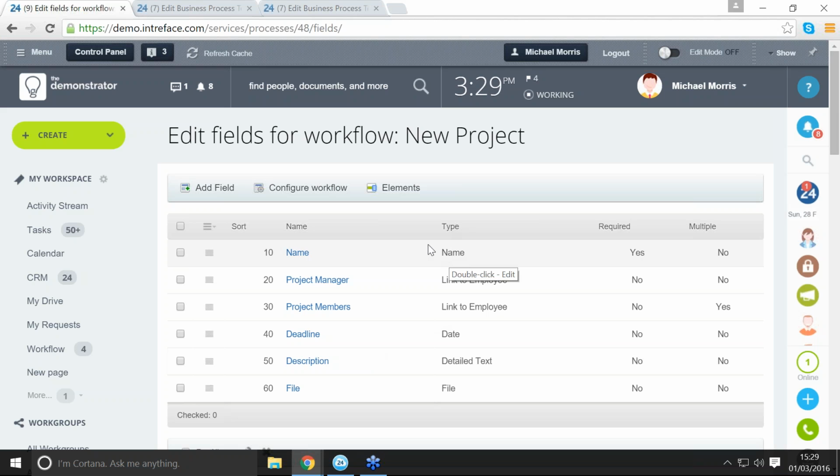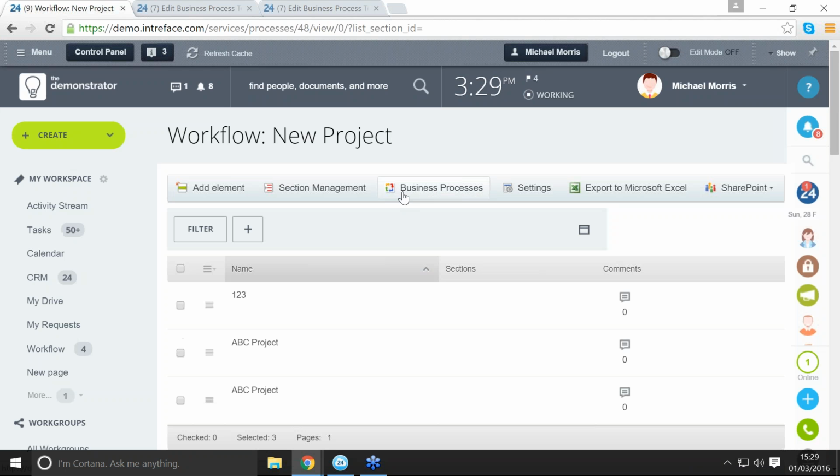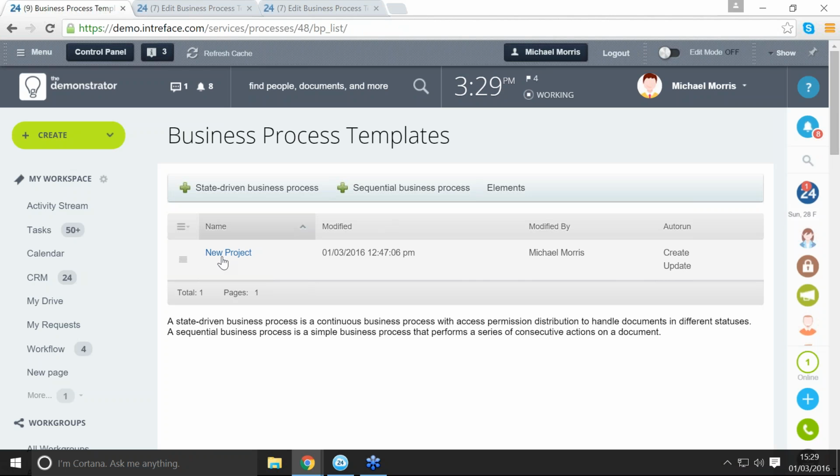And the good thing about all these fields is that they will pass into the business process. So you can use them in emails, you can use them in notifications, and you can use them in, for example, if you wanted the title of a deal to be created with the project name. So you can do all sorts of things. So things like the description of the project can pass into the description you use in the work group, or descriptions in tasks and things like that. Okay, so we'll look at the business process behind this, and we'll click on here.